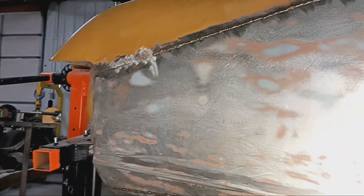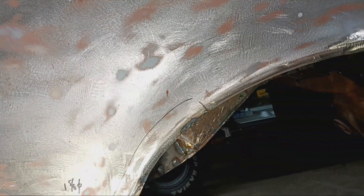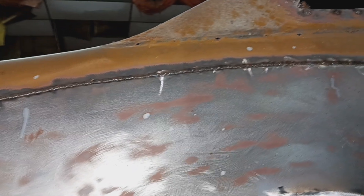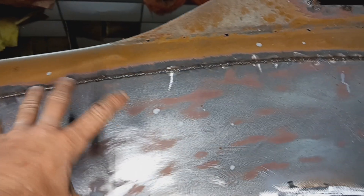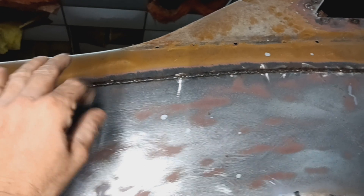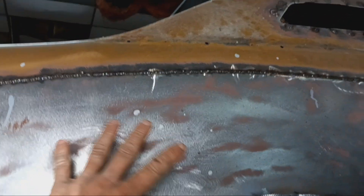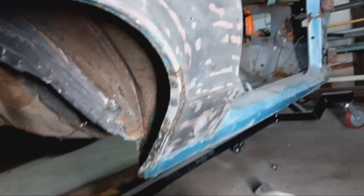Each section in turn — anything that's a visible painted surface like this quarter — knock the weld down, hit it with the die cam, come back in with sanders and files and picks and whatever I need to straighten it out. So when I blast it and epoxy it and put polyester primer and block that out, I'm able to do just a little bit of body work on top of that. I'm hoping to avoid most of that. If I can spend one day on each side, it'll save materials, time, and money in the body work stage. I'm creeping closer to blasting it.